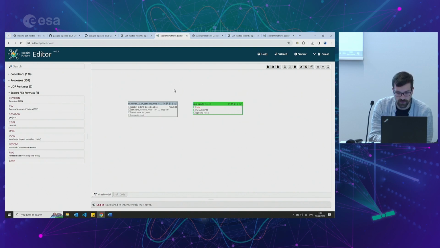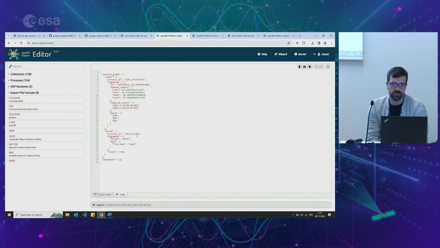And then the last step we have to do is to connect the results that we specified in this load collection with our save result process. And now when we switch to the code, we can actually see in this JSON structure a different representation of this process graph that we created. It's the same. We have a load collection process. It has specified here the spatial extent that we set through the interface before.